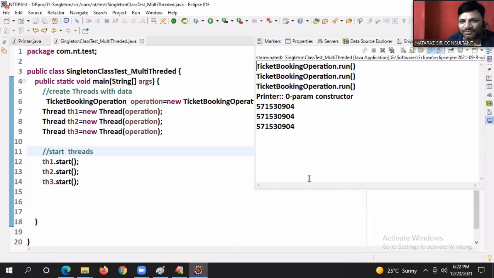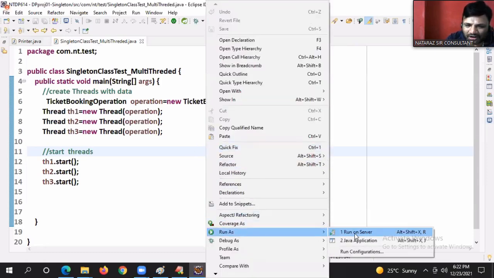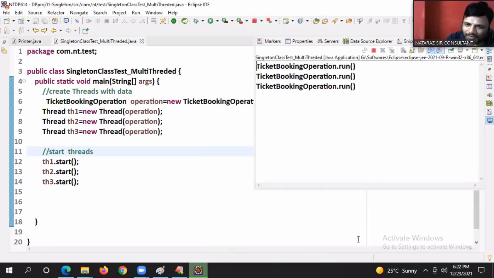Then 10 seconds should be completed, then it allows the third thread to enter into the method. So tell me, guys, how many objects are created? Only one object is created, and all three are giving the same hash code, or not? So that means the problem is solved or not solved?